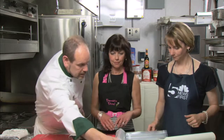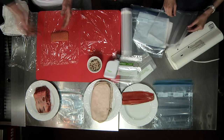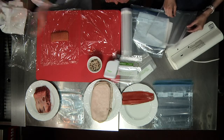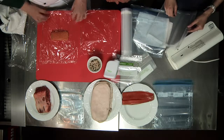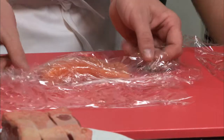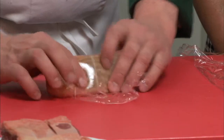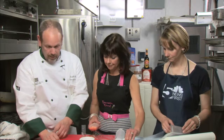So why don't you show us how these machines actually work? What's the best way of doing this? Like I said, I like to wrap them in plastic wrap first. So here, let's take this piece of salmon. If you go on to the Savage Kitchen, I show you how to clean salmon. I show you how to clean a pork tenderloin. What I want to do is wrap it fairly well in your plastic. And actually, Tammy, that one's small, so we're going to let you do that one.